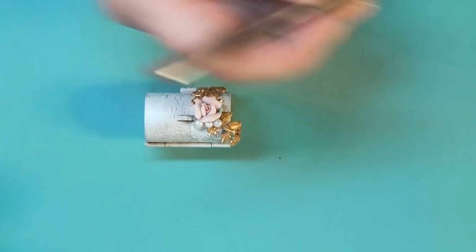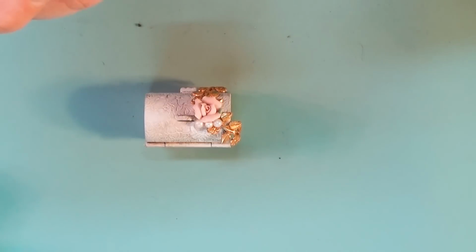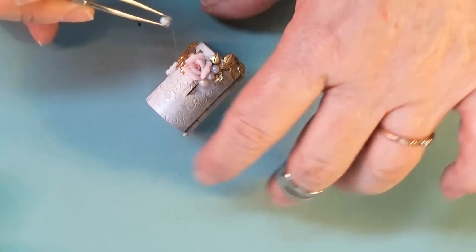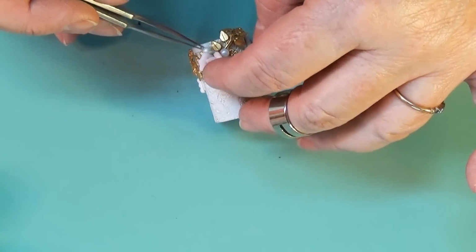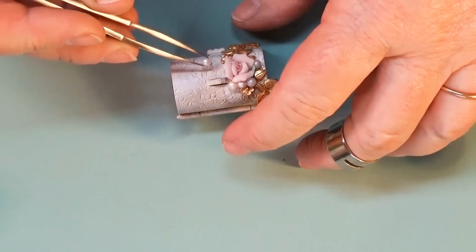So, you can do it this way if you want, but honestly, I need to explore better ways. I have been exploring better ways. I just haven't found one that I thought was super effective. There are some things. You can use a dop stick, which you can get sometimes from a jeweler's supply. You can use crystal katana, and it will set stuff fast. If you have hot fix rhinestones, you could use the hot fix apparatus, but that's not going to work for this. There are things that could be done, and I'm sure you can find YouTubes on them, and I need to do a little bit of that research myself.